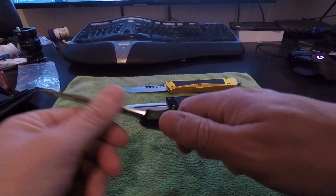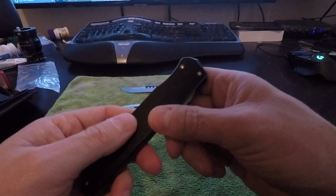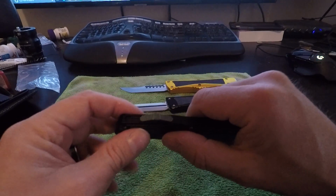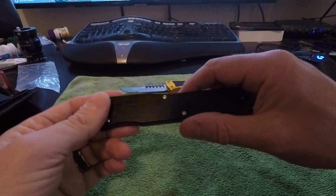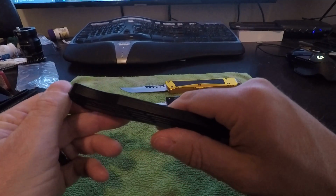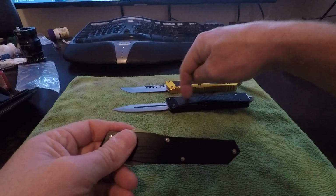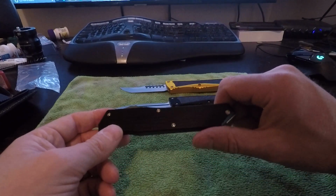when, on paper at least, and in everything that I've had from using these things and playing with them, taking them apart, inspecting the internals to see where they cut corners. Is the machining shoddy inside? Are there things that are out of spec, or is it likely to break or fall apart? I would say, unless you're a real knife aficionado and really know what to look for, if they didn't have any labels on here, and maybe obviously the differences in some of the designs, but if you took them apart, you'd be hard-pressed to tell the difference.